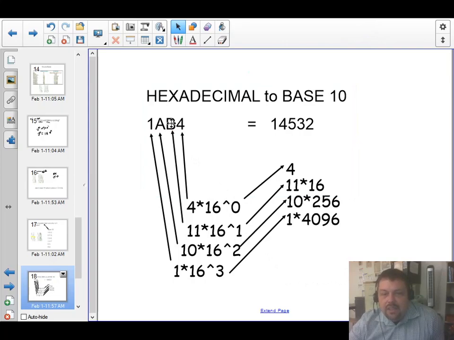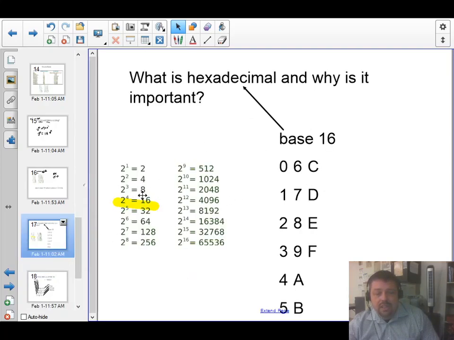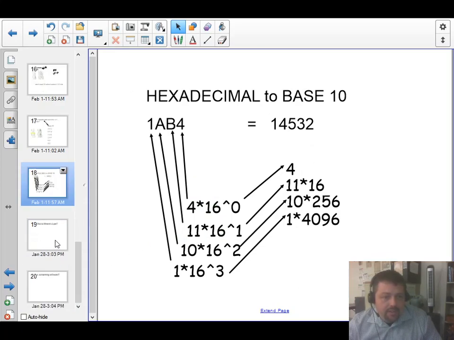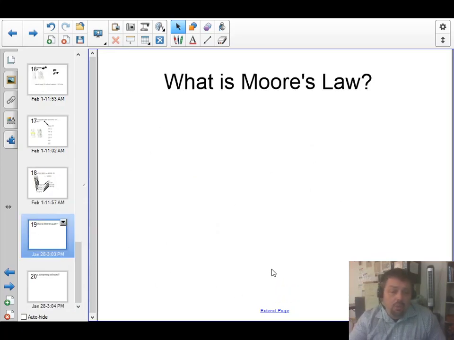And so notice that hexadecimal is more efficient than base 10. Unlike binary, you remember it was less efficient. It took more digits to express the same value. Hexadecimal takes less because it is a bigger base. So hexadecimal is base 16, base 10 is 10. So 16 is greater than 10, meaning it's a more efficient way to store data. And you see this used with encoding binary data a lot because of that perfect relationship where 16 is a power of 2 and 4 binary digits make 1 hexadecimal digit. So that is hexadecimal. All right, Moore's Law.